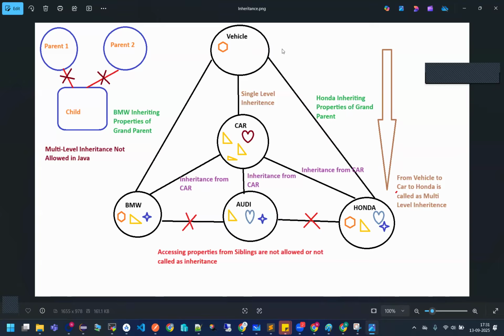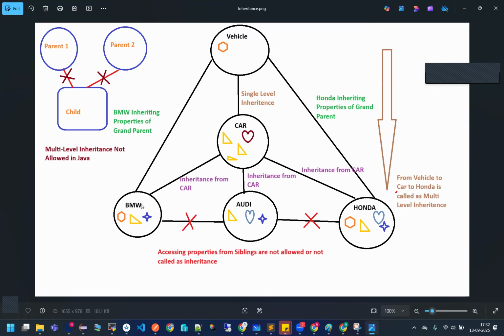Vehicle is a class. It's a super class, or we can consider it as a grandfather. Fine. Then we have a car class. Car is basically your father, you can consider. That's one level of inheritance. That is a second level of inheritance. And at last we have a grandchild, or a child of car. So we have three children of car: BMW, Audi, and Honda. Fine. Vehicle class has its own methods, which are directly inherited by the BMW class.